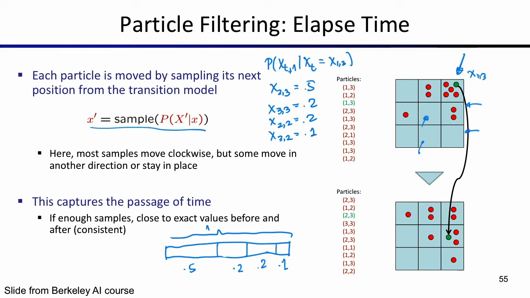So what we're going to do is use the programming language to give me a random number between 0 and 1. And if this random number is in this range here, from 0 to 0.5, I'm going to move to this position. If the number is between 0.5 and 0.7, that is this limit here, I'm going to move to this position. From 0.7 to 0.9, I'm going to move to this position. And if it's larger than 0.9, I'm going to move to this position here. So in this case, we are moving the particle according to these transition probabilities.